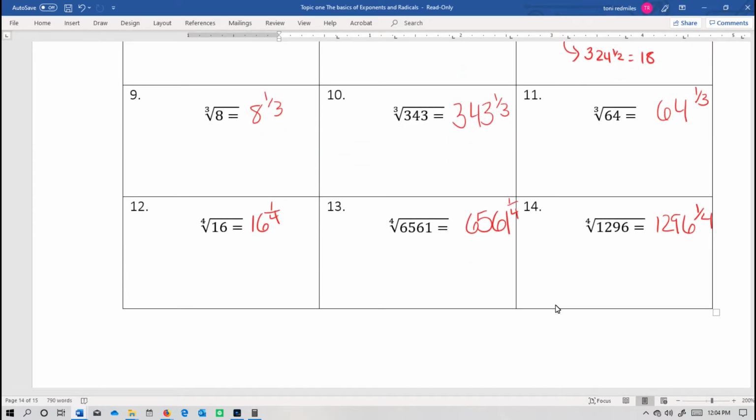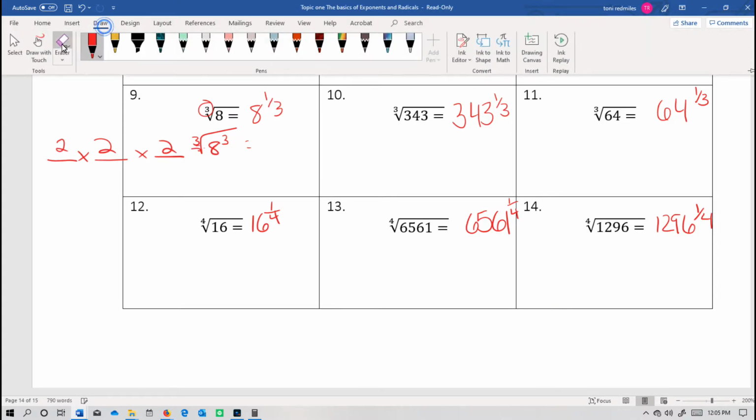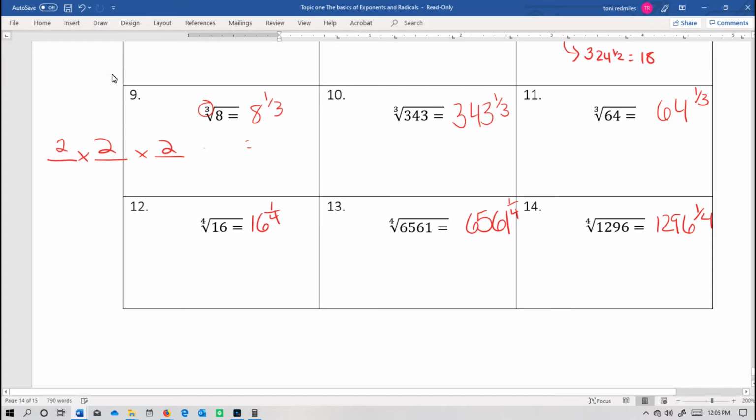Okay, so question 9, I have a cube power. That means what times what times what equals 8. If you know anything, you know it's 2 times 2 times 2 equals 8. So this is like the same as 8 to the 3rd degree. It's a cube root, 8 cubed. Well, opposite operation would have been to cube root both sides if I had an answer on the other side, which I don't. We can only do opposite operation if I have an equal sign with an answer. So what are we going to do with this?